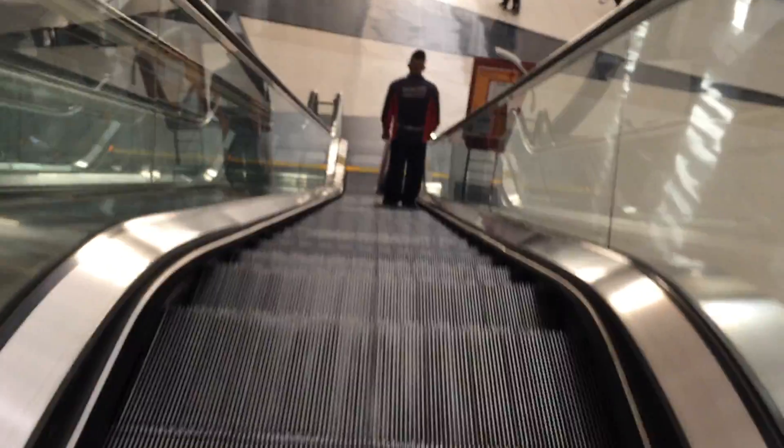Alright, so now we're going on a down escalator. It's kind of interesting how there's only one up escalator and two down escalators. They could have also decided to have an MPE in the middle and have one up escalator and one down escalator, but for some reason they decided to do it this way.